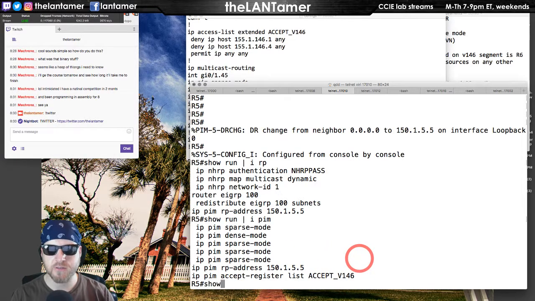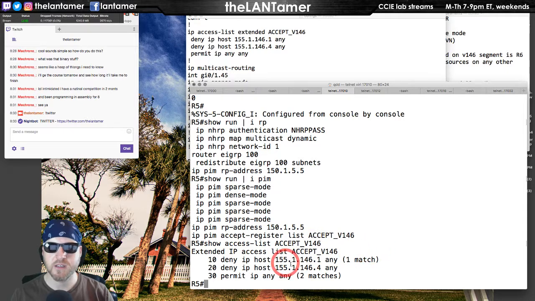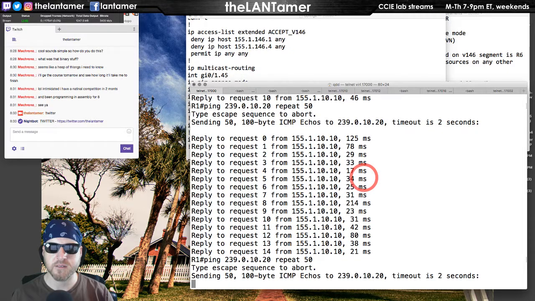Okay, show access-list. Accept v146. Ah, so we do have a match here. That's a good sign. Now let's try this ping.